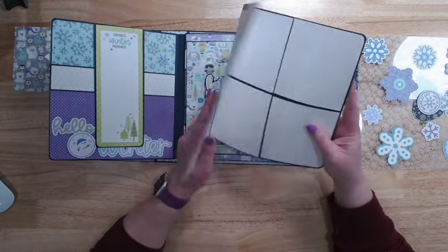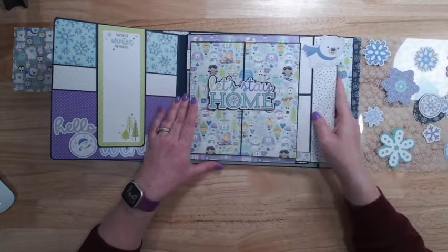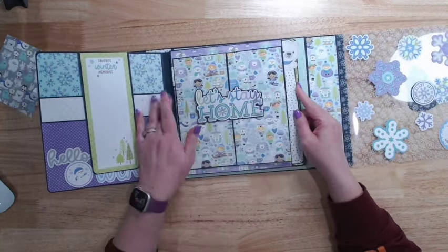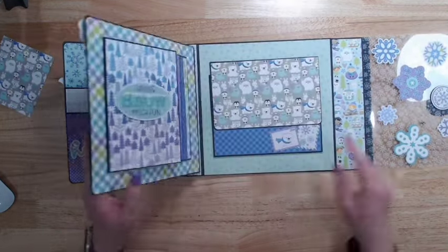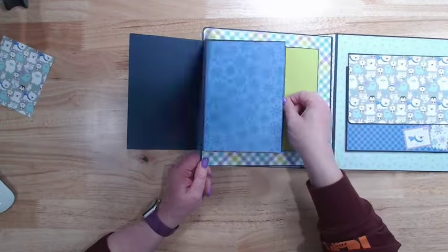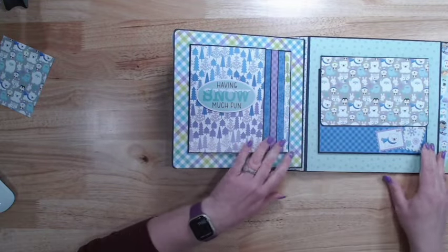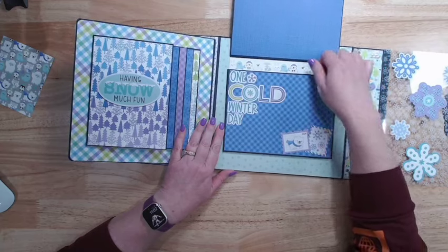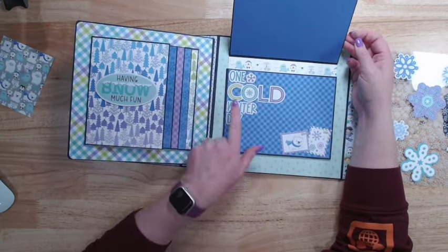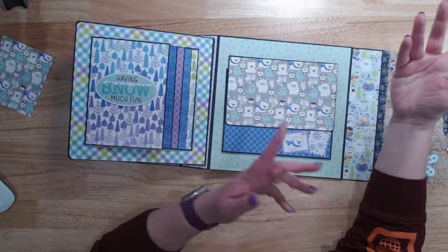And then I've got my last insert here with a bunch of those photo mats with that 65-pound artisan. And then our last page, we have a push waterfall 5x7 there. And then just a pocket with a little 1/8 inch gusset so you can load some things up in there. And my chit chat pieces. And then there you go.